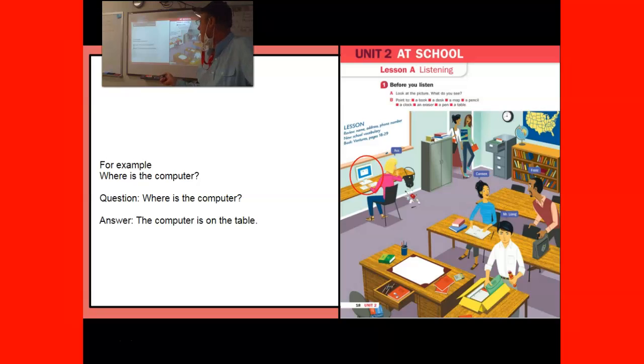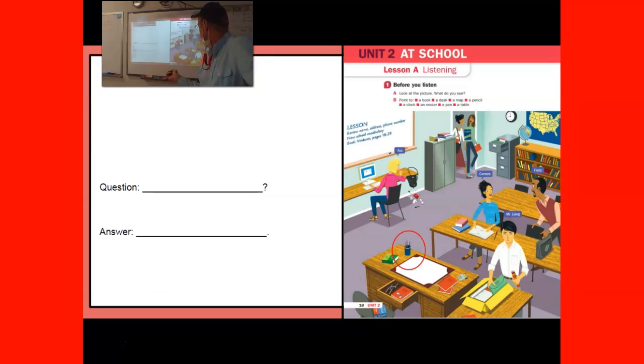Again, I want to point out how important this is. You got to have a big letter on the front, okay? If it's a question, you got to put a question mark. No space. It's R question mark. No space, okay? The answer is, the computer is on the table. So you're going to write both the question and the answer for the pictures coming up, okay? Here we go.